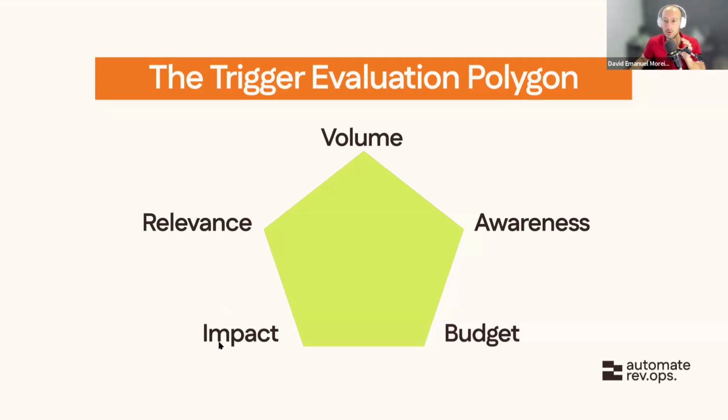And the impact: will timing outreach to this trigger increase effectiveness? So let's say you identify in your buying process that leads that post about a specific problem are ready to buy, and they know that the next step would be for them to buy. Then that would be really impactful for you to use that trigger to close more deals.